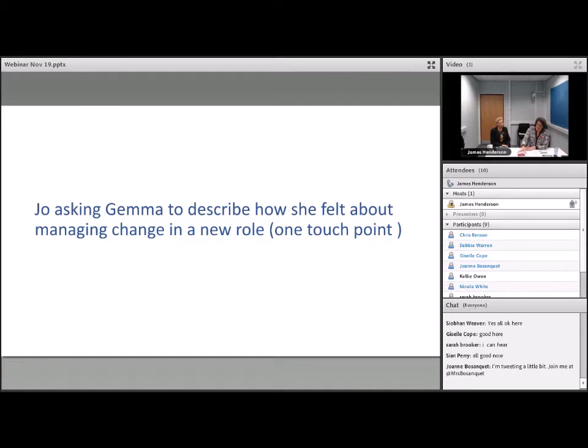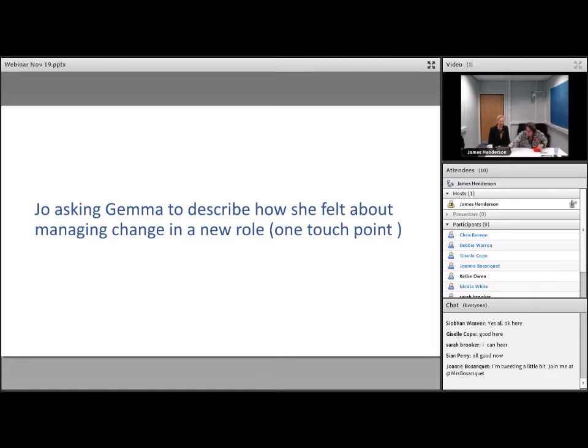Great. And what we're going to use is the evoke cards. For those of you who work with me, you will know evoke cards. I'm using these because they're quite easy to use. They have pictures on one side and words on the other. And so Gemma, would you rather use the words or the pictures? I've chosen to use the words.